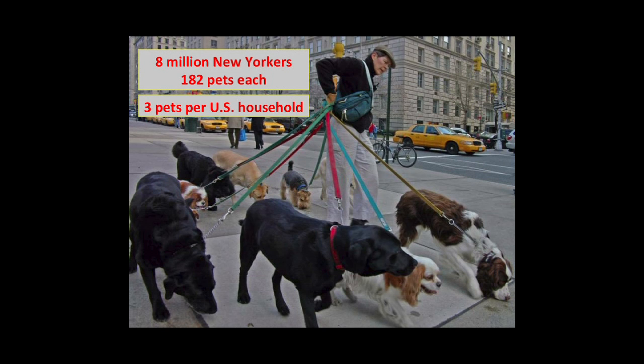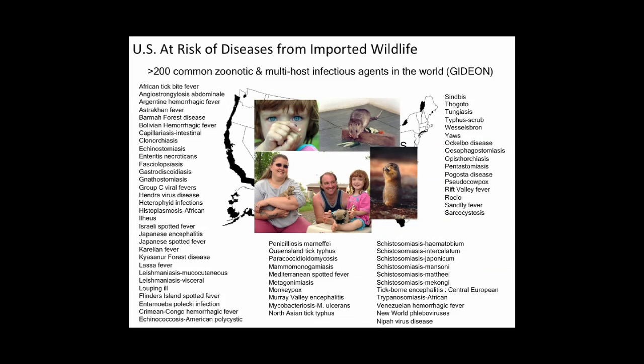So it's a huge conservation issue, but it's also a huge health issue. And we thought we'd focus on this health side. And these are the sorts of things we say when we go to a policymaker and try and get them to do something about it. It's the equivalent of every New York, of 8 million New Yorkers, each one of them having 182 pets, which actually some of them do. You know, this guy's got quite a few, he's walking dogs. It's the equivalent of 3 pets per US household. And I remember talking to one congressperson, they said, well, why would people have 3 pets per US household? That's just not true. Well, what they forget is that 2 of them die, so then you keep doing this cycle. So it's a huge trade.